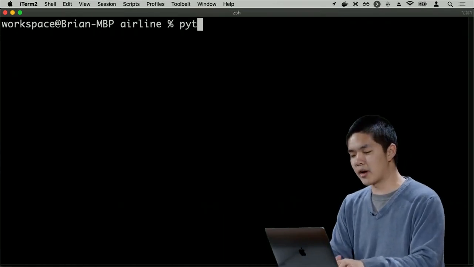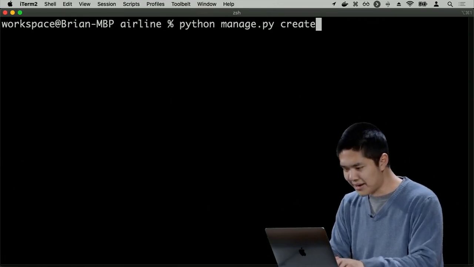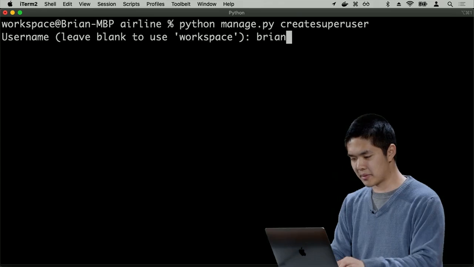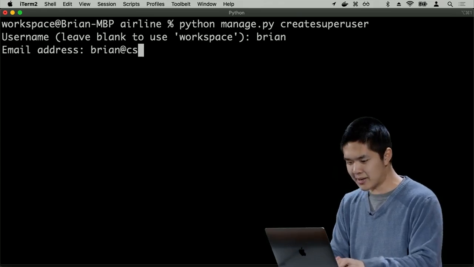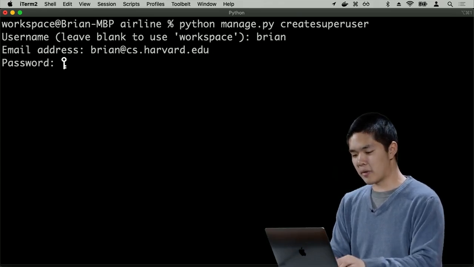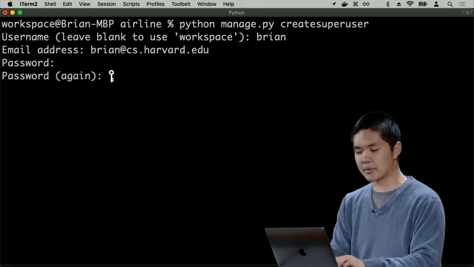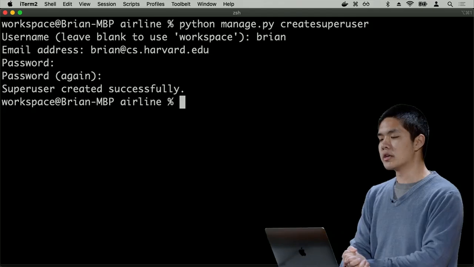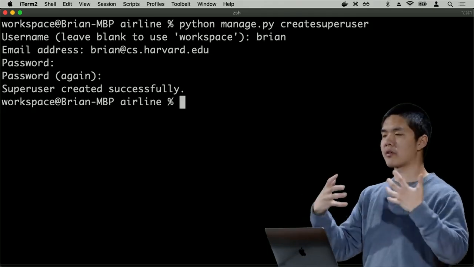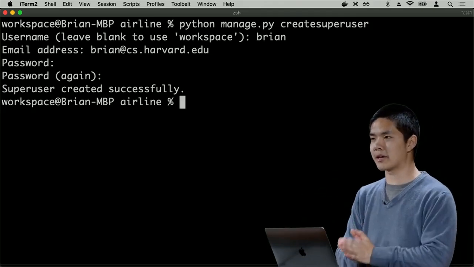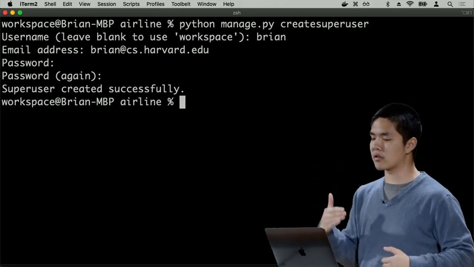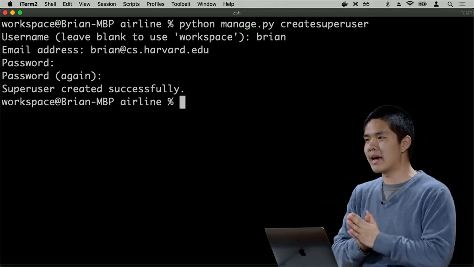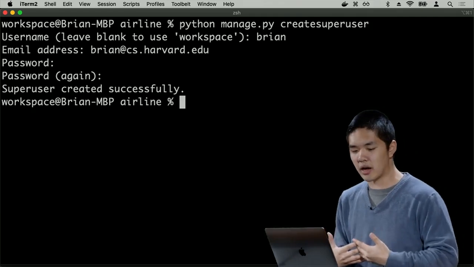I can run python manage.py createsuperuser. It's going to ask me for my name. I'll go ahead and type in my username, my email address, and it's also going to ask for a password. I can just make up a password that I would like to use, retype it just to confirm it. And now Django has created a superuser account for me in this web application so that I, using these credentials, have the ability to visit the web interface for the admin app and actually manipulate some of these underlying models.